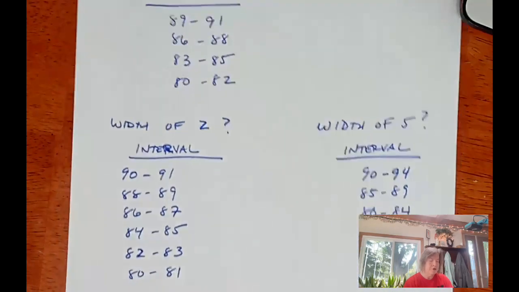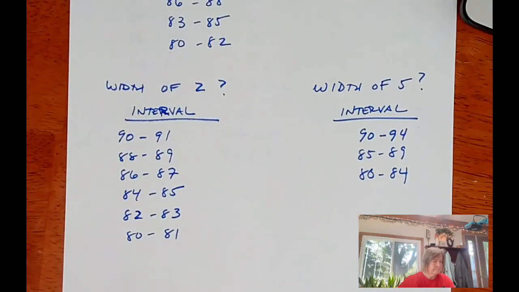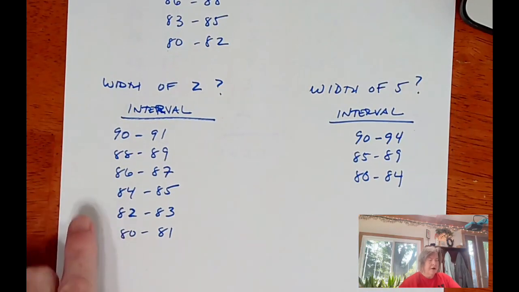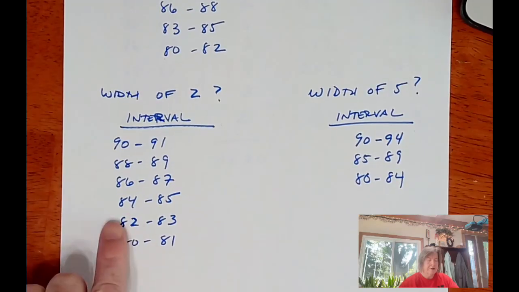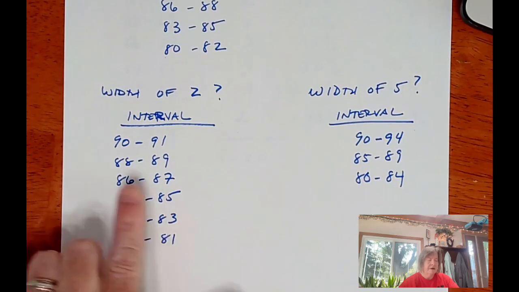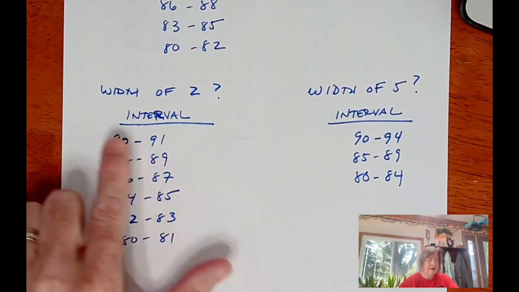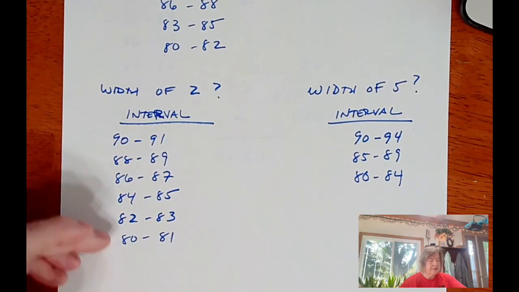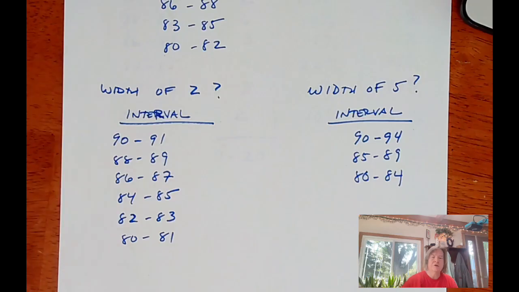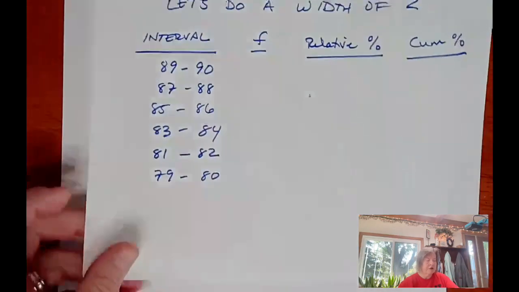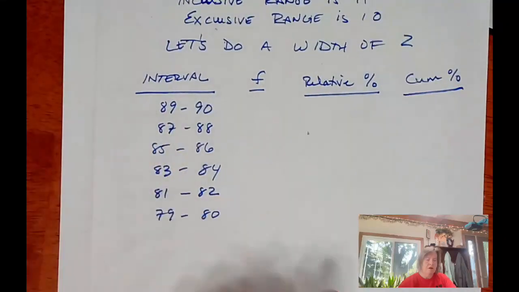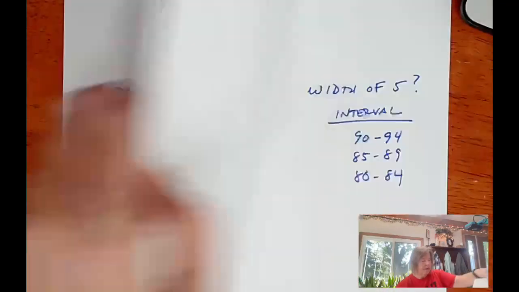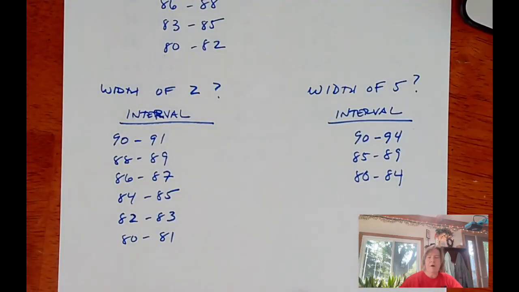What about a width of 2? Okay. All right. So now you'd go 80, 81, 82, 83, 84, 85, 86, 87, 88, 89, 90, 91. Right? You got 6 intervals again, but this is a little bit more what we're sort of used to counting by. People don't really count by 3 so much. Plus, where we started this, it got kind of wonky there. Wasn't that helpful?